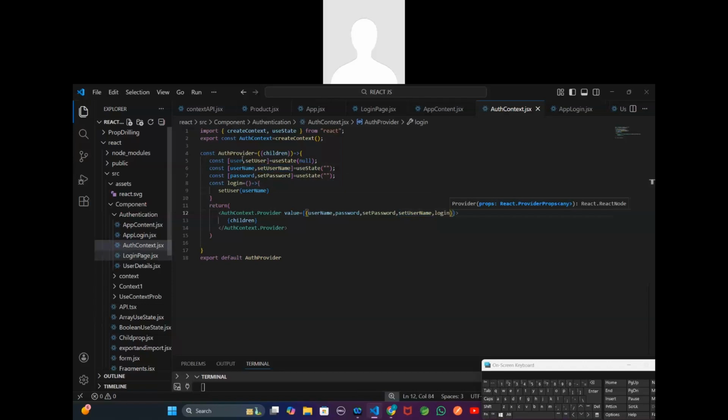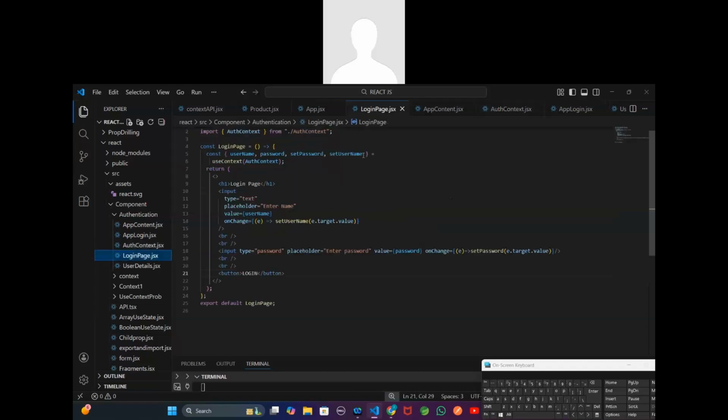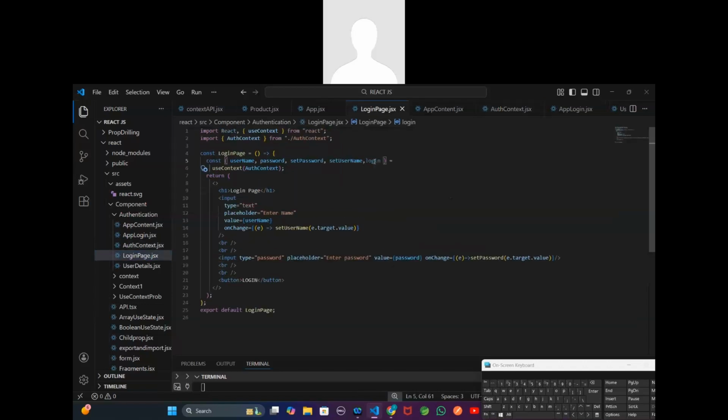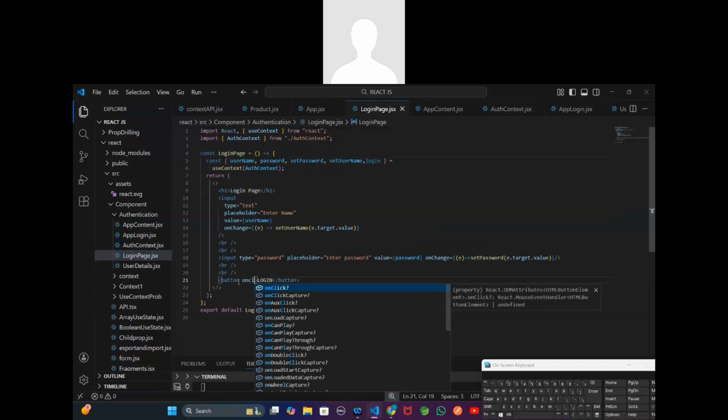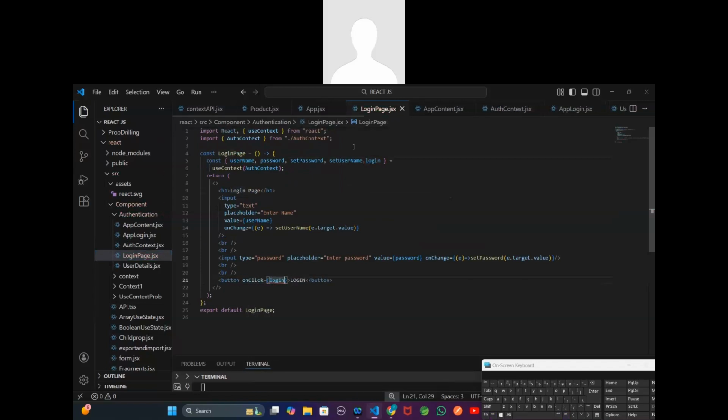If you go here, it will come like a prop. So I want to use this, right? Just take this login and call it here. If you click this button, then we are passing the value, right?